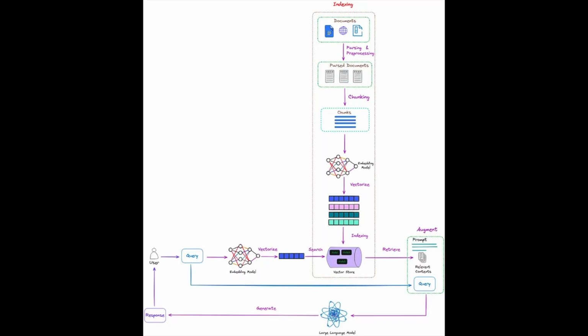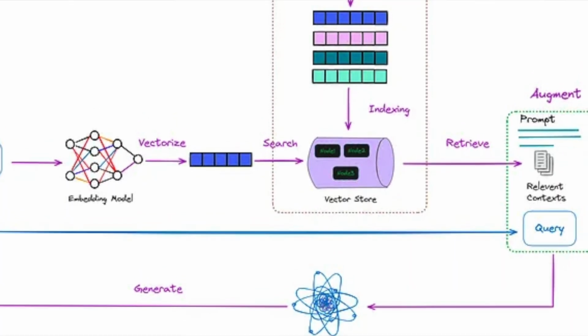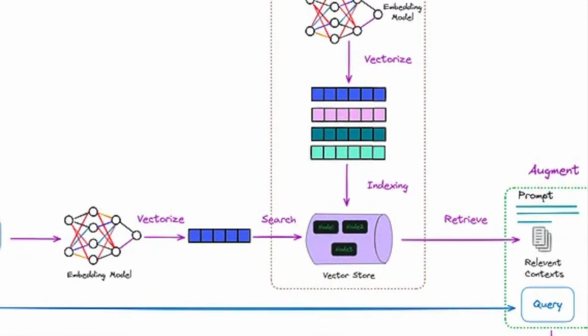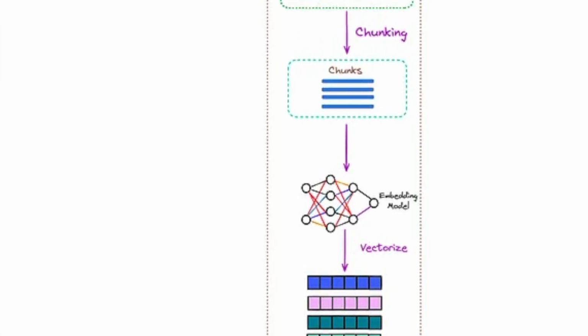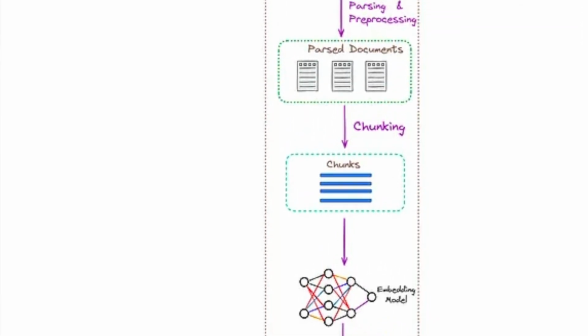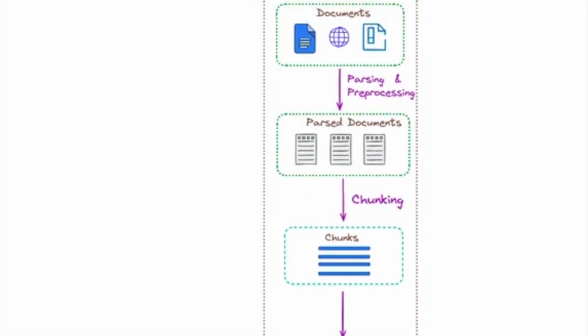So what is RAG? RAG is the combination of an LLM with an external knowledge base. These knowledge bases are the vector stores where we store the vectors. Vectors are the numerical representation of information, be it video, audio, or text. For simplicity of understanding, we can consider a vector as the language understood by the model. Let's go back to the demo.